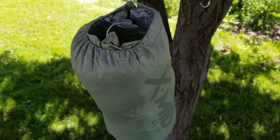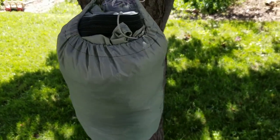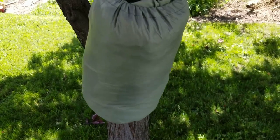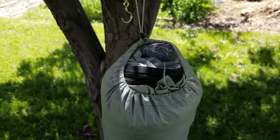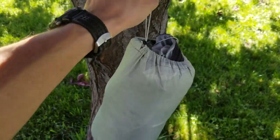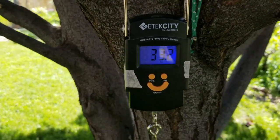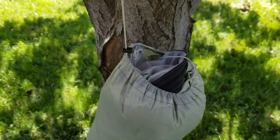Gonna just have a look at the weight of it. The information given for it says that the whole package should be just over 28 ounces and some change with the stakes and guy lines on there. Should be right about 28 ounces just for the inner tent and the fly by itself together. All right, so this is giving me a reading of 33.2 ounces. And again, that's with stakes included.